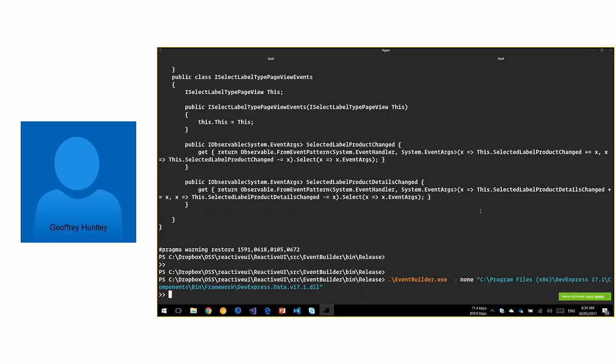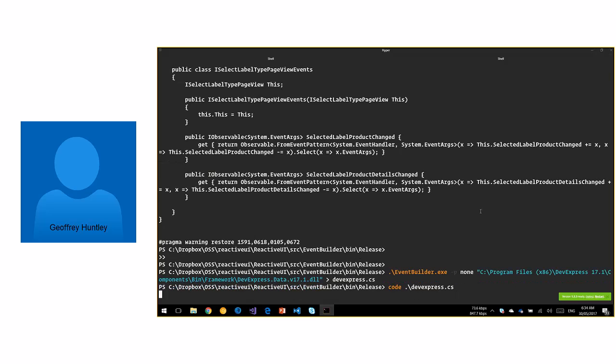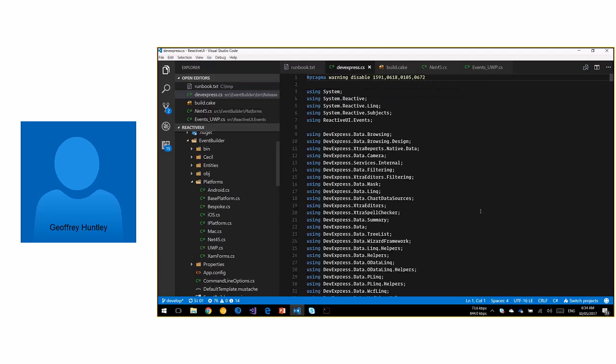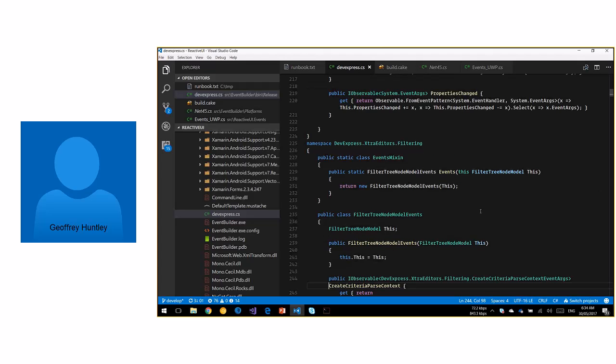What this has just done, it's gone through the DevExpress assembly and generated out my observables. So yeah, if you use Syncfusion, DevExpress, or you get an assembly from a third-party component manufacturer, you can run Event Builder to automatically generate observables or sequences from their event handlers. So this is super cool, and you can run this on Mac. There's nothing stopping you from running this on Mac.